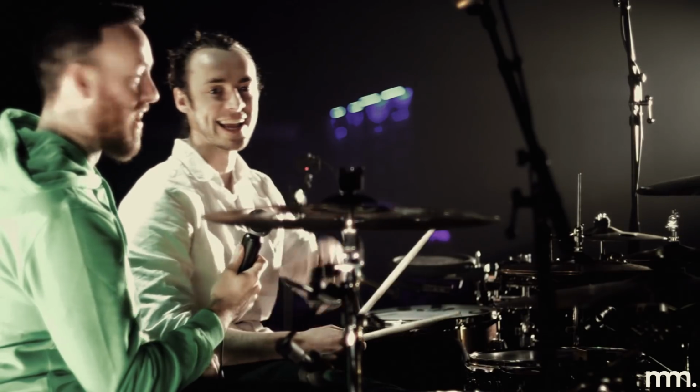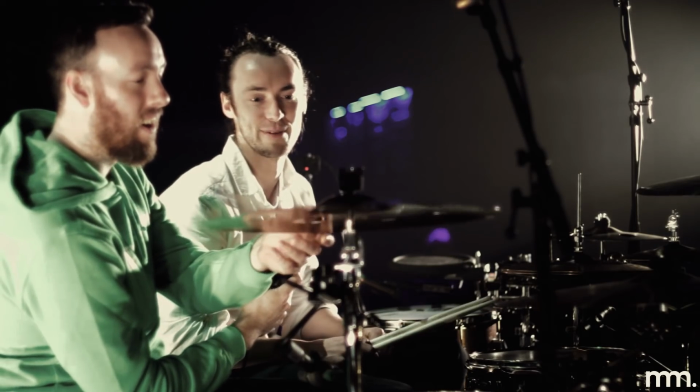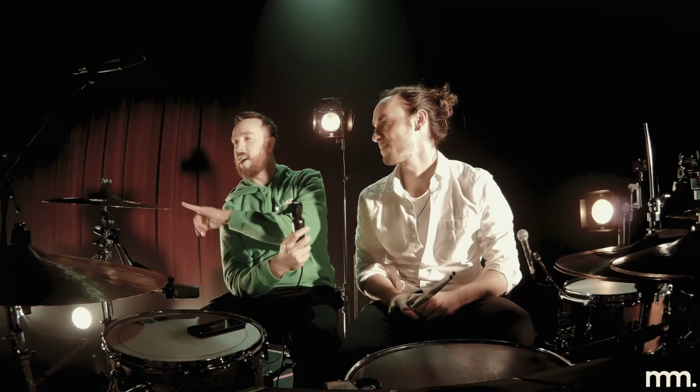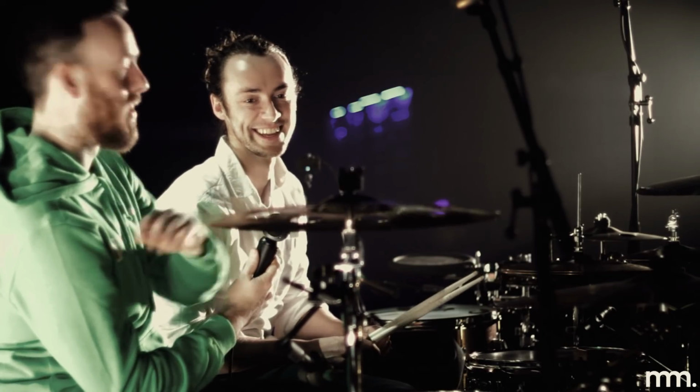That's the Ozone over there, 18 inch, which I don't hit that much. I've been making more of an effort to hit it because it's so nice. I love it. You hit it and it goes, and then it's done. It did its job. It cut through everyone. And it's an HH Ozone specifically. Yeah, it's great. It's really good. So that's part of the new HH remastered range. Yes, right. They're lovely.